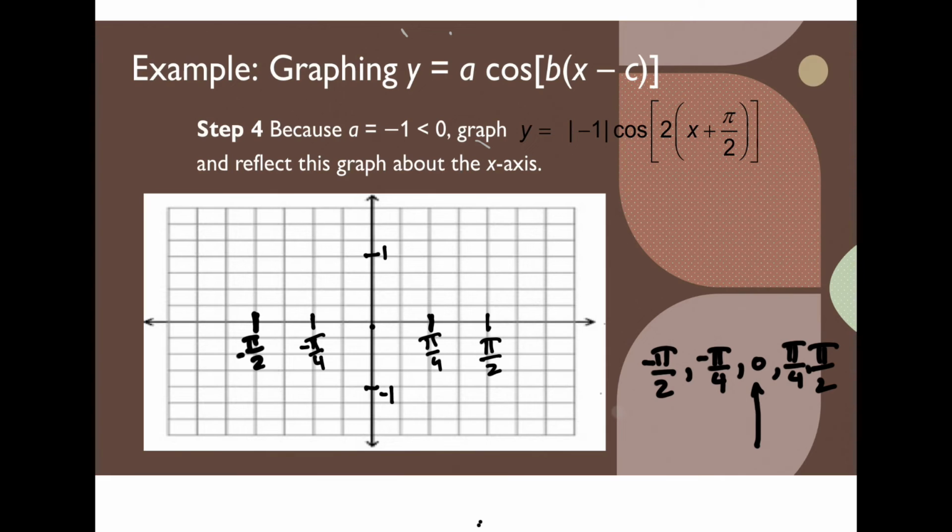So I'm going to put those dots in first, and let's change our color up here. And remember, this is a curve. It's not a V that we want to draw. So as we go, we're going to smooth out those points there. And there we have it. We changed the period, we reflected it, and we shifted it. So we did pretty much everything there.